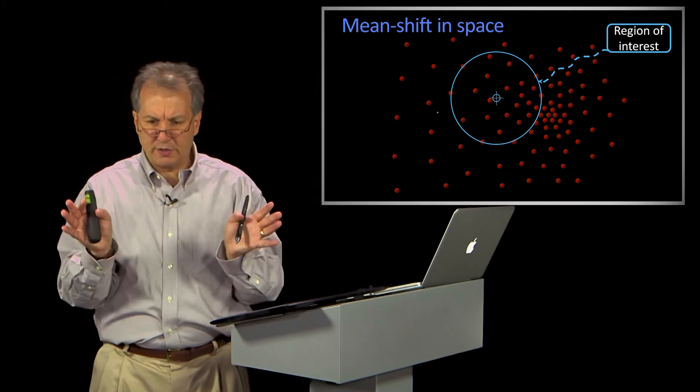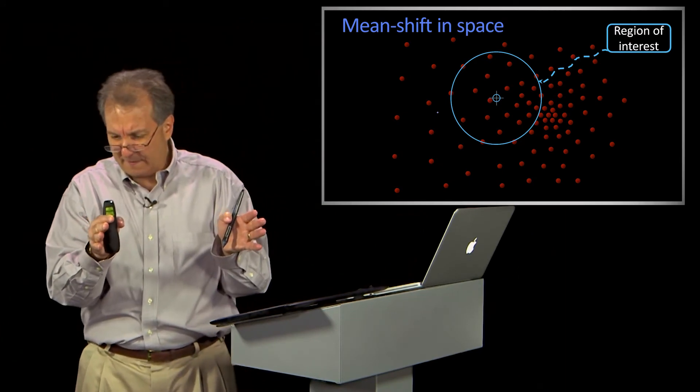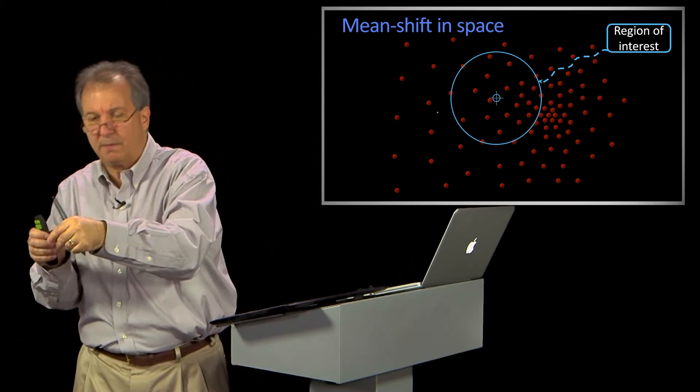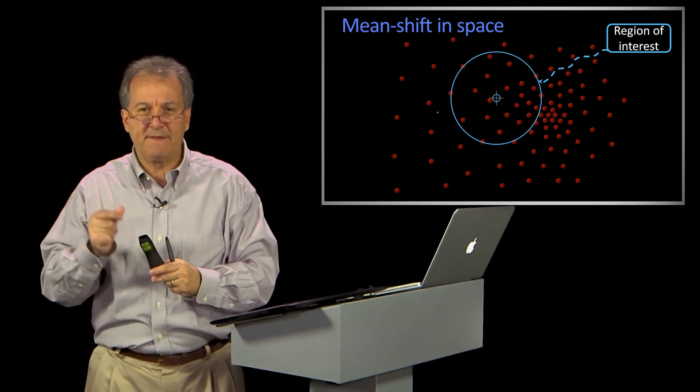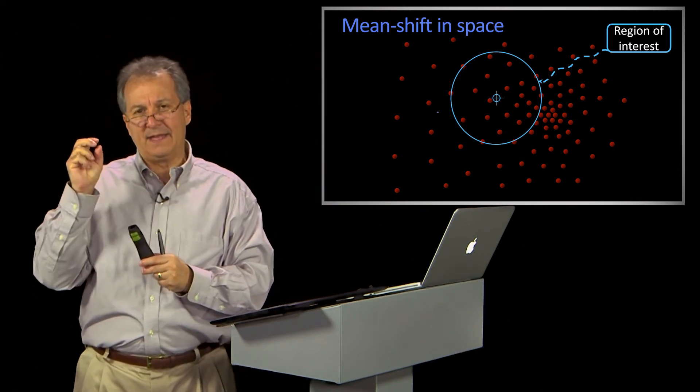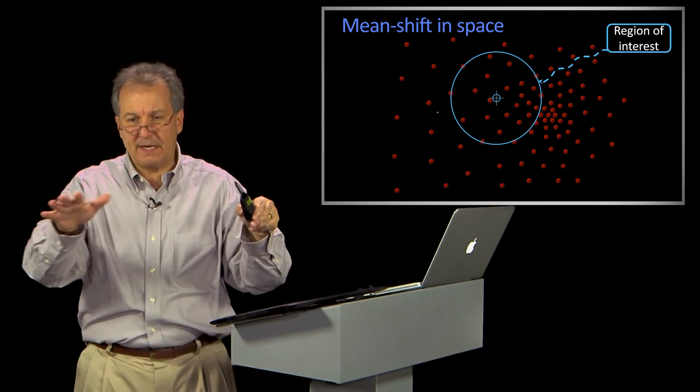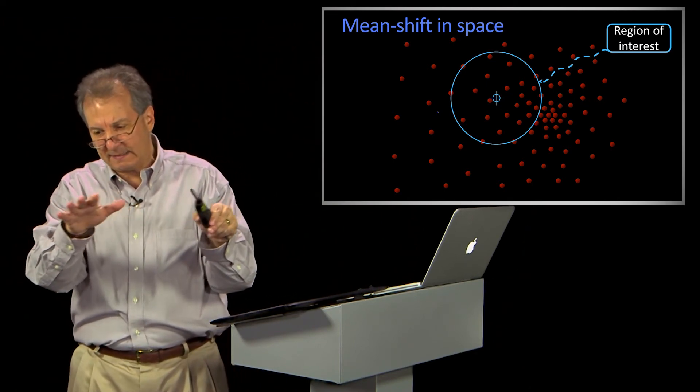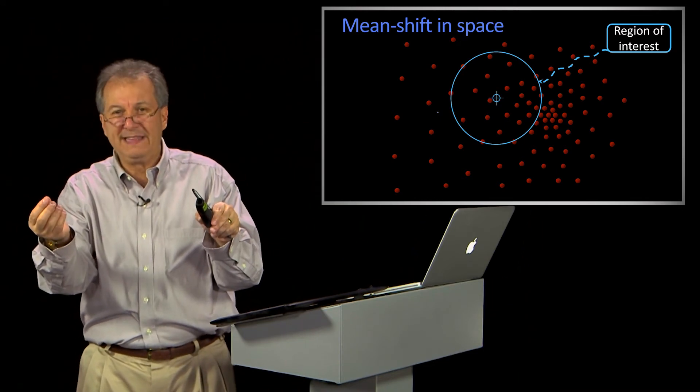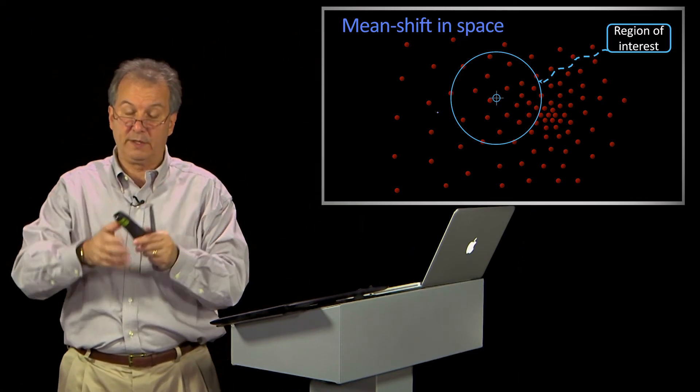The reason for that is if I've got a hard circle on the end, then if I move it a little bit, I might run into a bunch of new points, and that'll change my value quickly. And I'd like things to always be smooth when I move things around. So by having a fall off in the Gaussian, as I get there, those points have a little bit of influence, and then they gain more influence.